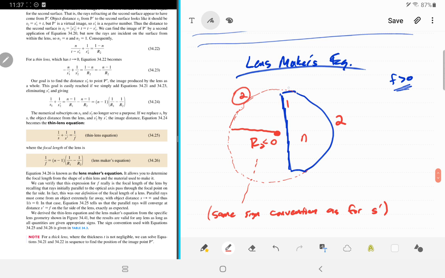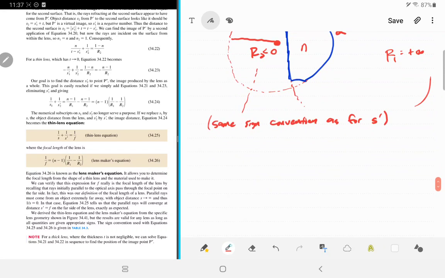Now surface 1 right here, if this is flat, then this is like a circle that is infinitely big. So if this is flat, you can imagine it's part of a circle, but that circle has radius of curvature R1 equals plus infinity. It's on the positive side, so it's positive, but infinitely big in magnitude. So for the one I drew, let me write down the general formula. This is for any value of n, any R1 and any R2.